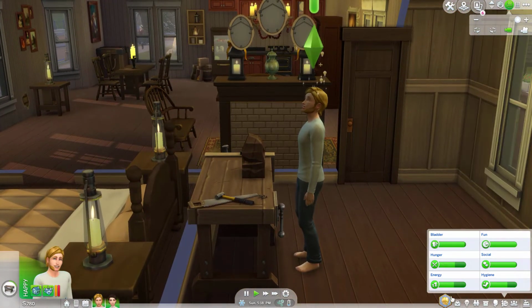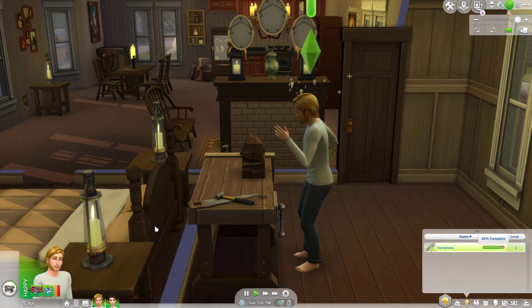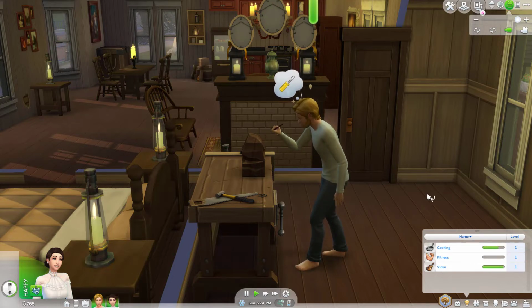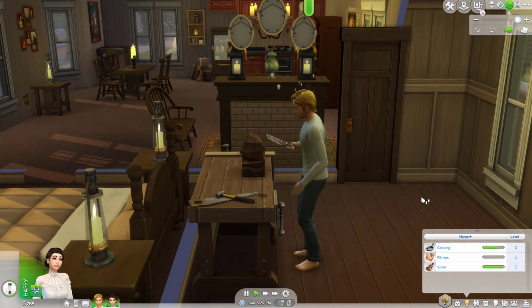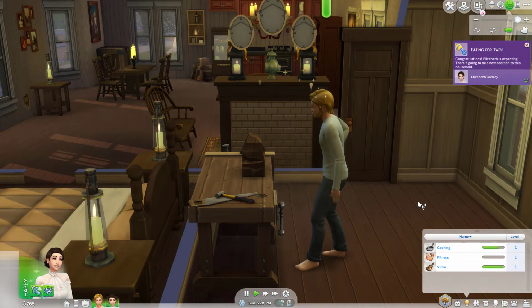Let's check their skills really quick here. His handiness is almost at a level 2. And her cooking's almost at a level 2. And her violin's almost at a level 2. So that's pretty exciting. I really want to get them maxed up in a lot of their skills.